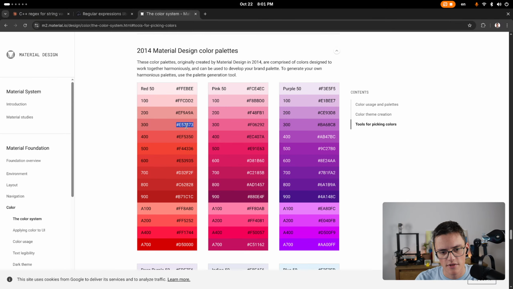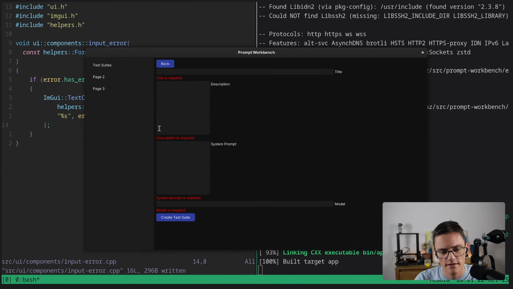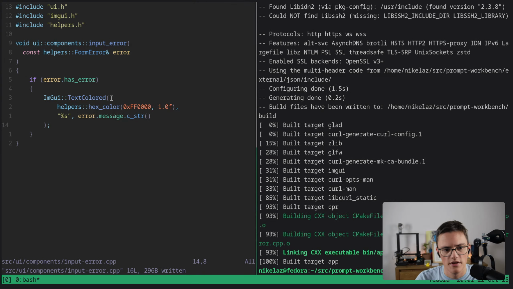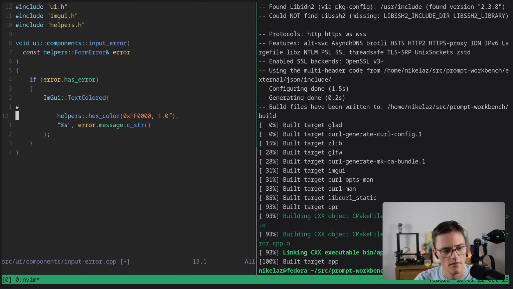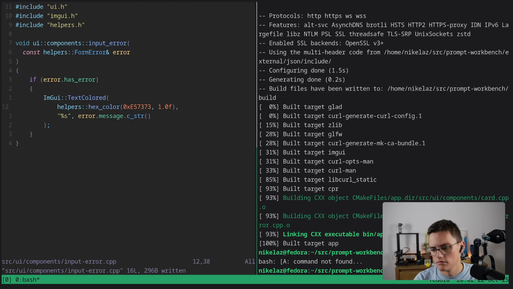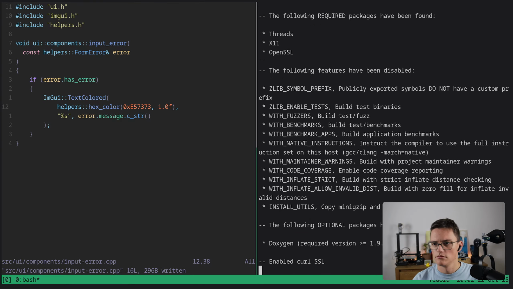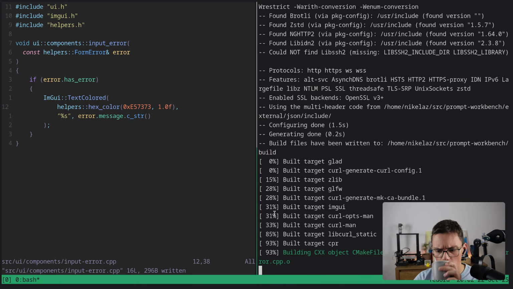Tomato colored, something like that. Yeah, something like this. E57 or something. So I can just copy it right here. Let me run again.